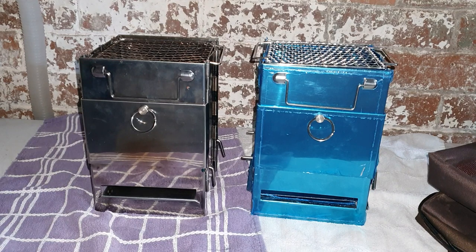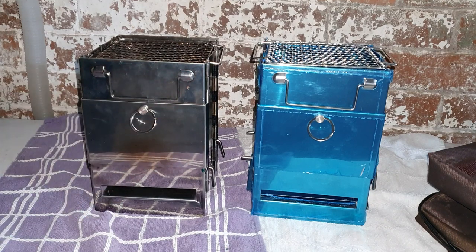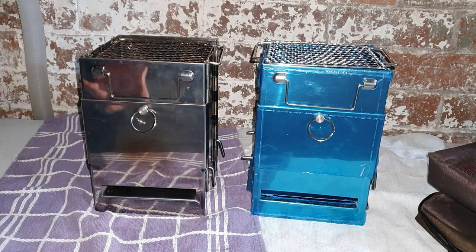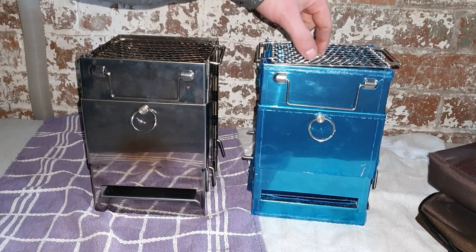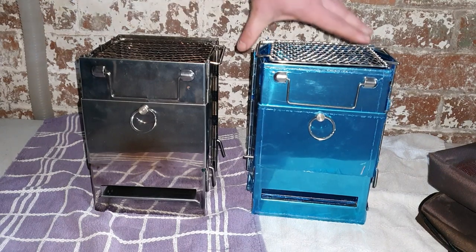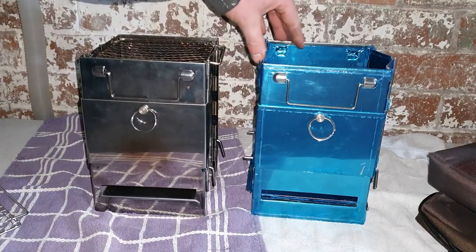I'm going to run you through the bits I've changed and why. Oscar Outdoors brought his stove and he wants me to modify it — it's like mine. I borrowed this to make a quick video, I'll take it to work and sort it out for him, make it a little bit stronger. Because they are flimsy — that is flimsy — and then you've got all the movements.